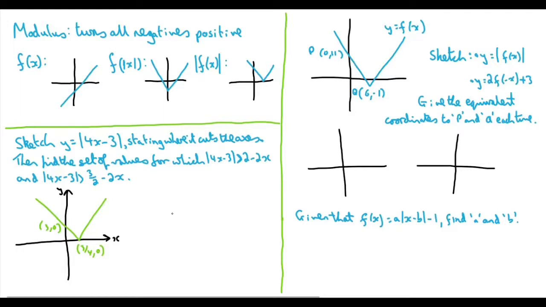And then if we just wanted to work out, first of all, where that cuts the x and y axes, just so we have a reference point to make sure we're drawing somewhat accurately, if we were to put x equals 0 here, you'd have 2 minus 0, which is still 2. So we're going to be crossing at 2 here. Then for making the whole expression equal 0, you'd have 2 minus 2x equals 0, so 2 equals 2x. Therefore, x is going to equal 1 where it crosses the axis here. So we're going to have a straight line that cuts through these 2 points and comes up the other side, carrying on like so.